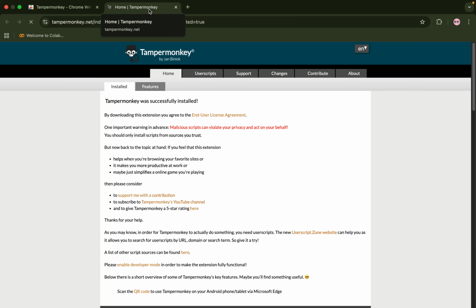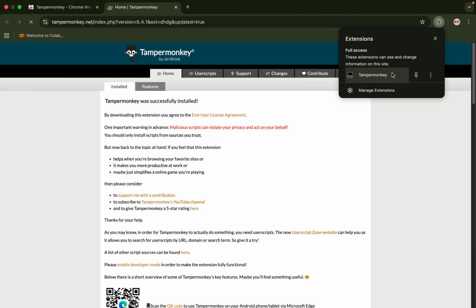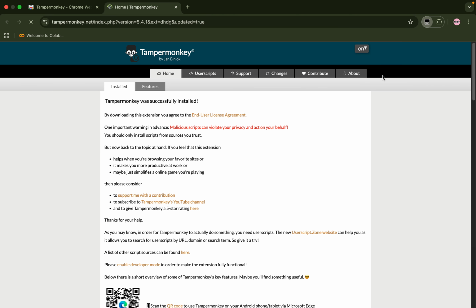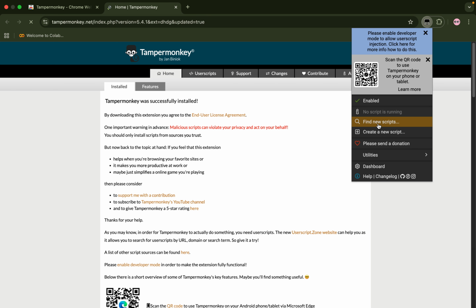So here Tampermonkey has been added. After installing, it opens like this, but we won't need this. We will click the Tampermonkey icon, and then click create a new script.